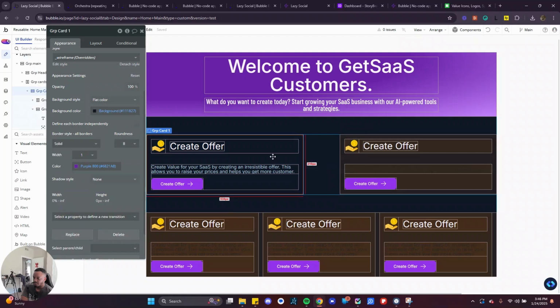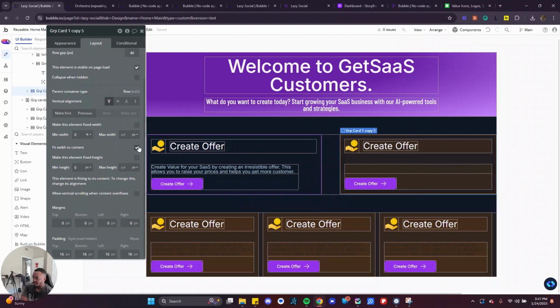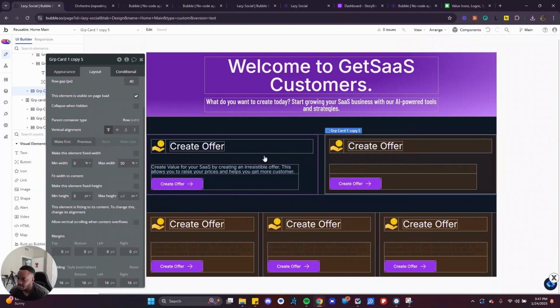Just very surprised that, because this bad boy should be able to stretch, and then we want max width to be 50%, and that might be where I messed up at 50%, because that's not 50%. Stretch max width, also be 50. And I think he's gonna kick it. Okay. All right. That worked out perfectly.